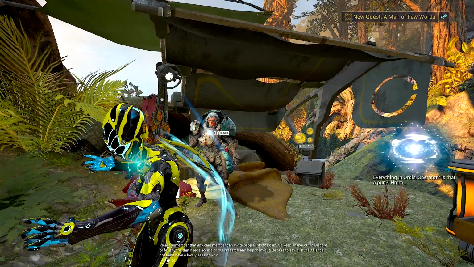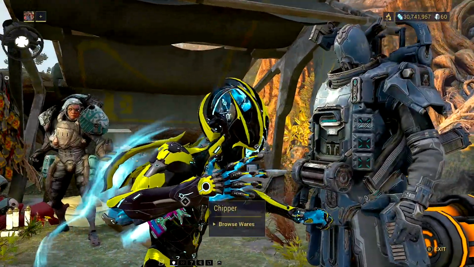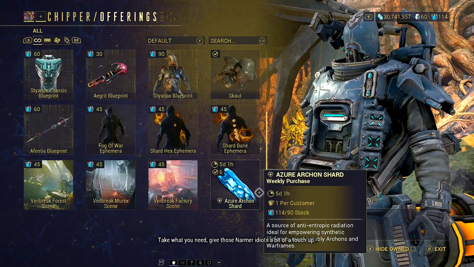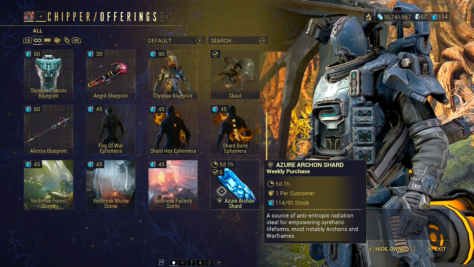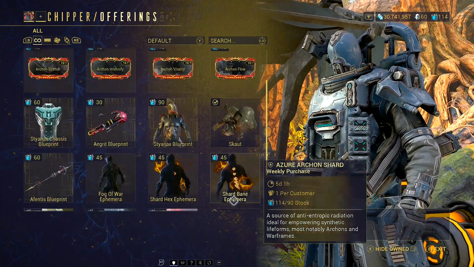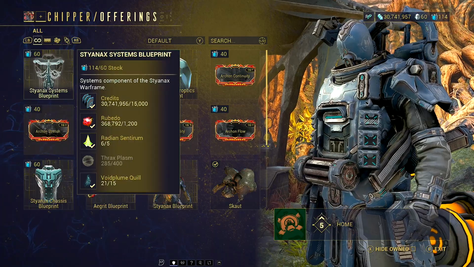There is, however, one big issue with the amount of stock we get and the things that we can get from Chipper. Now, we haven't spoken about it in the series yet, but we are now able to start getting hold of the Archon shards, and these are powerful upgrades that we only get a limited amount of, and they take a long time to get them built up. So as you can see, this takes 90 of our stock. The Archon shards are competing with Styanax when it comes to the stock that we're able to get each week.